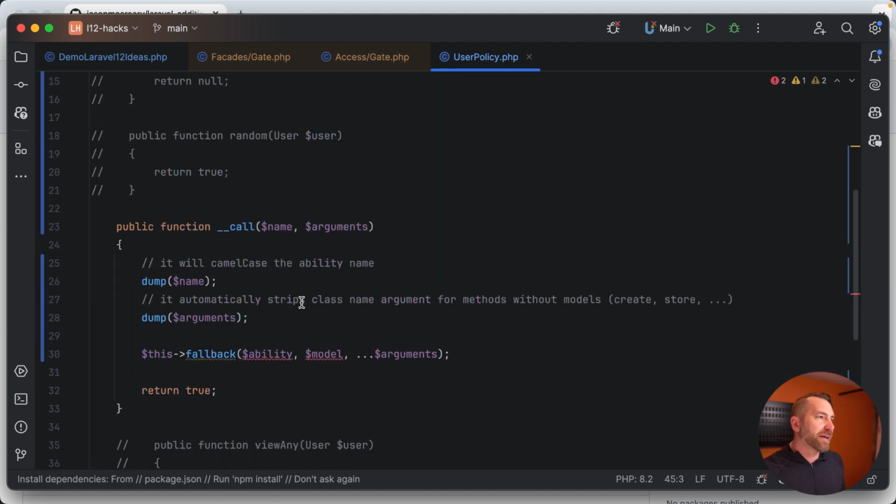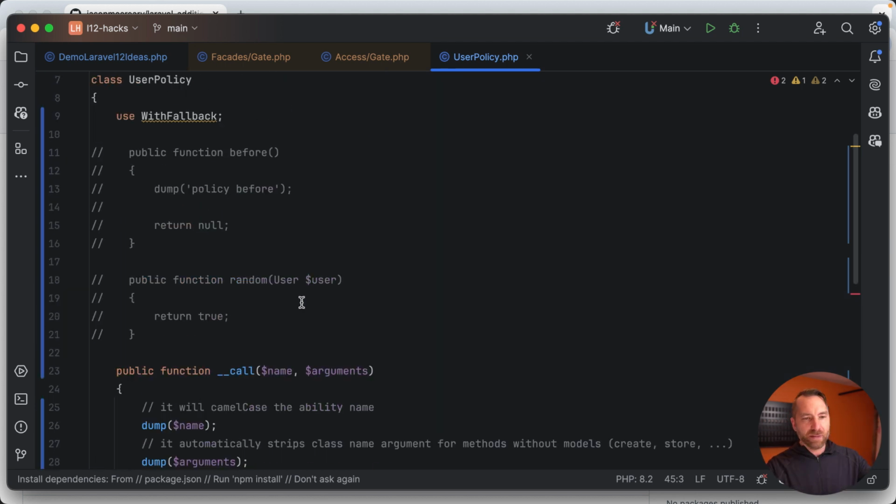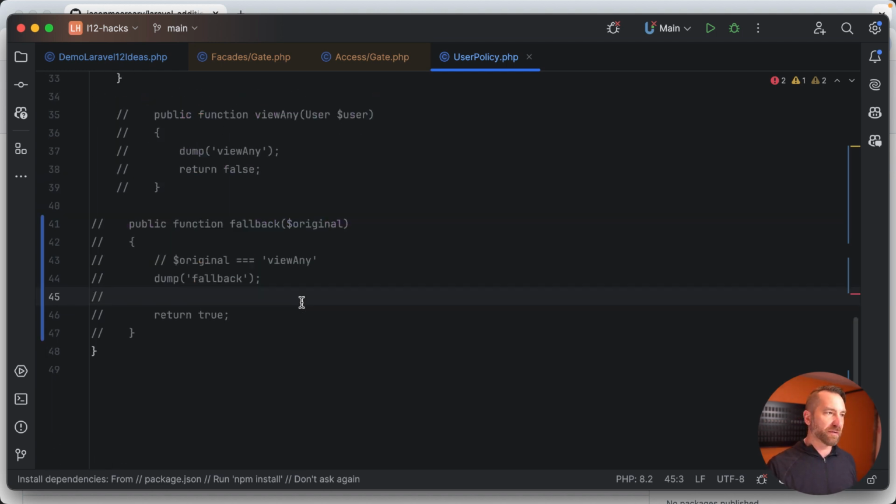I feel like policies can be very repetitive. All of the methods are pretty much repetitive. Like you have two groups of methods. You have the methods without models, which typically you just return true from. And then you have the methods with the model where you want to compare their foreign keys together, right? So that's all these are ever doing. And it's so much code, and it really only does two things. It's either return true or return whether the model IDs match.